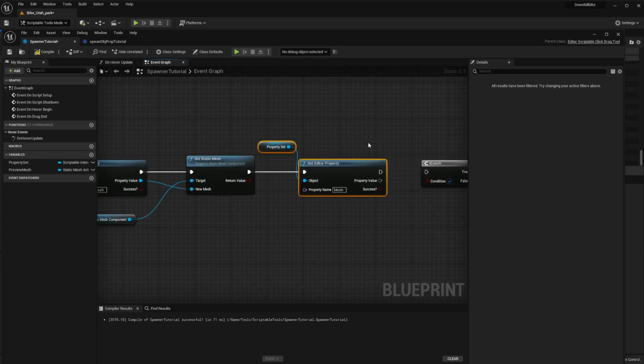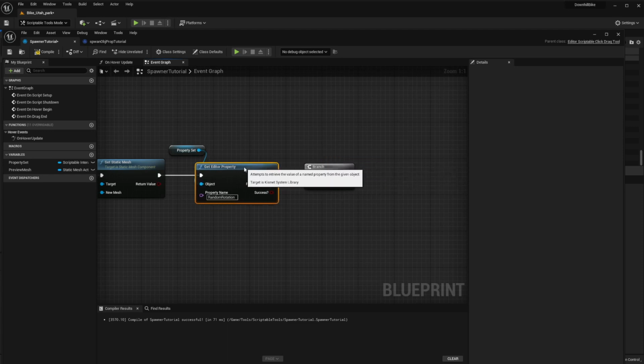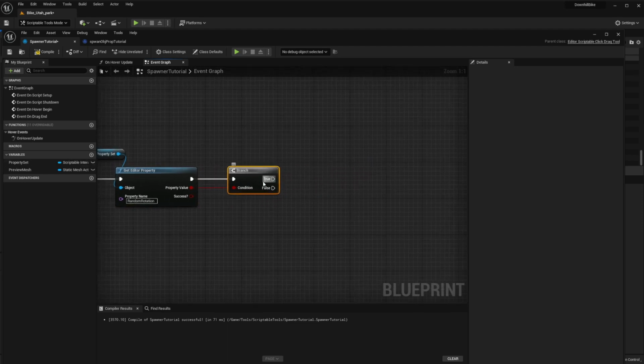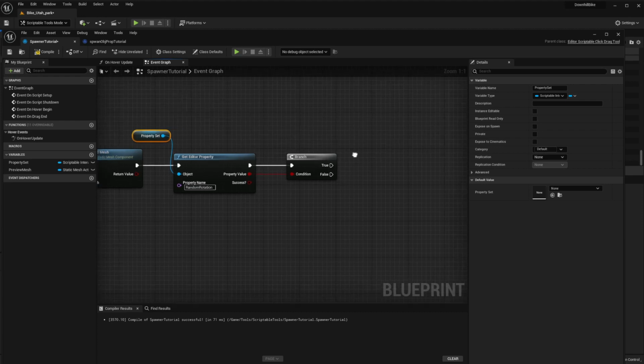We'll get editor property for our random rotation variable. Type here random rotation. Connect the value from our variable to our branch node condition.